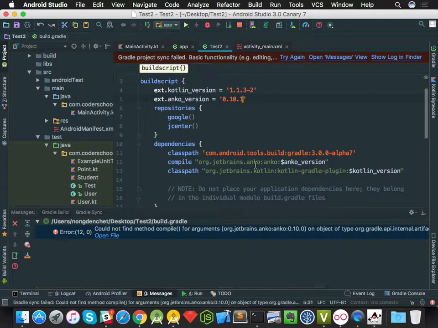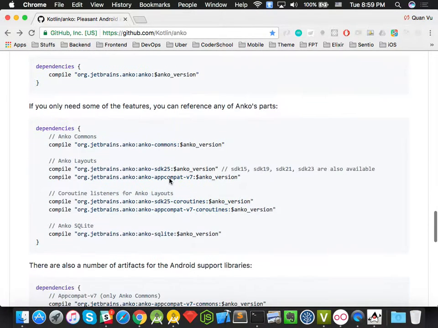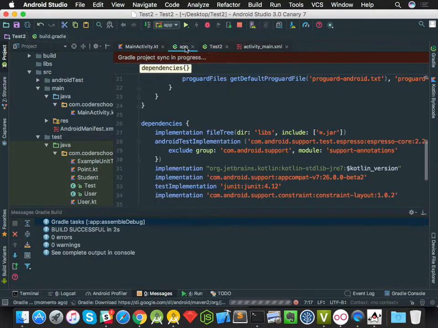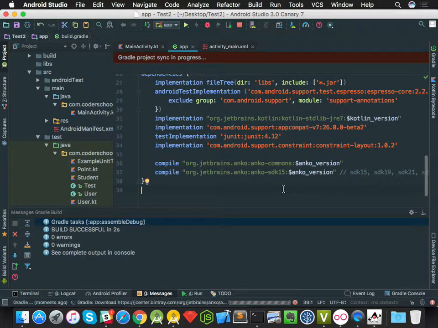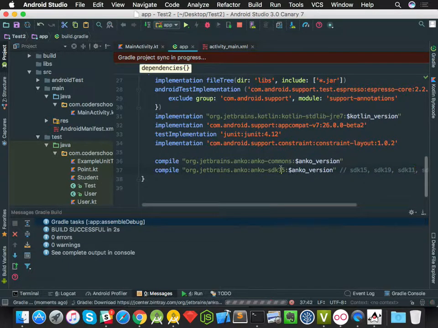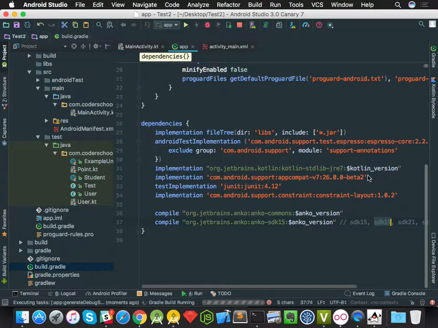Where is it working? Okay, class path. My bad. Sorry. So should not put it here. Okay, maybe it's good enough. Sorry. Try again. So just put the Anko version here. Go to here and have this. Okay. Comments, and we support SDK from 16 and above, but they only have SDK 15, 19, 21, 23. So we support 16 and above, so we put SDK 15. So why? When we put it here, we have less code in the library, right? Because compiling is too painful.